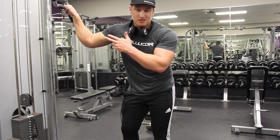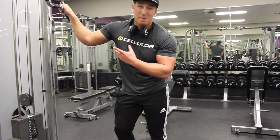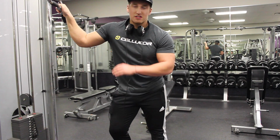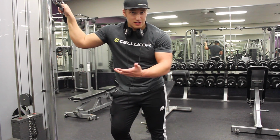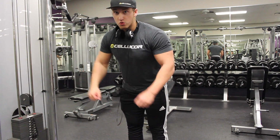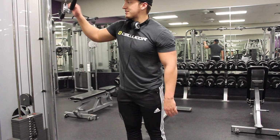I definitely attribute this next exercise to a big portion of my back growth in the past 8 or 9 months. And that's just due to me never doing it before. It's a different function that your lats can do exercise-wise. A lot of people don't do any type of rotation where you're keeping your core locked and just going with using your lats.